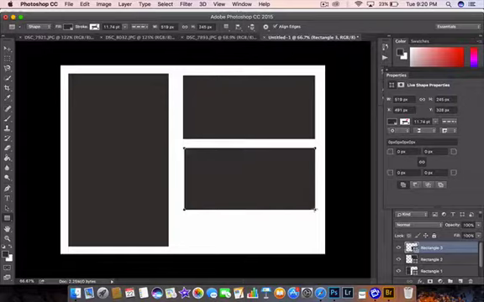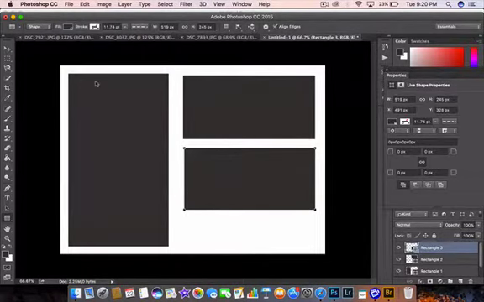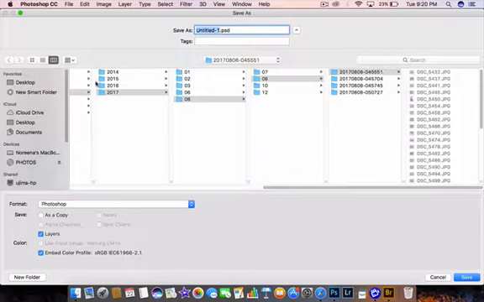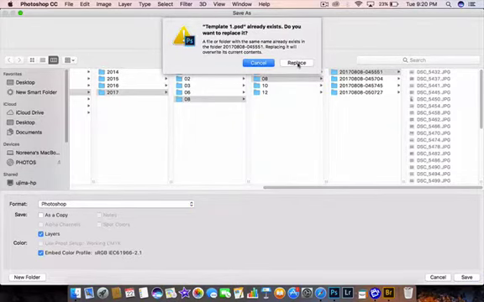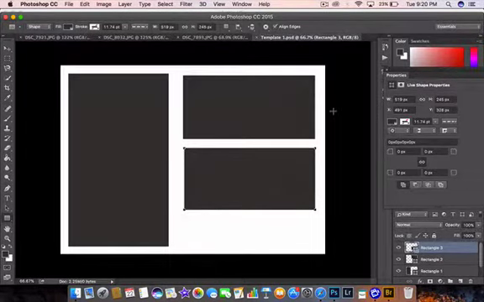So next thing I'm going to do, this is my template right here, and I'm going to click File, Save As. I'm going to call it Template 1, and it's going to overwrite another template 1 that I already did, and that's perfectly fine. You're not going to have that problem because you're going to call it whatever is most appropriate for your template and whatever photography project that you have in mind.